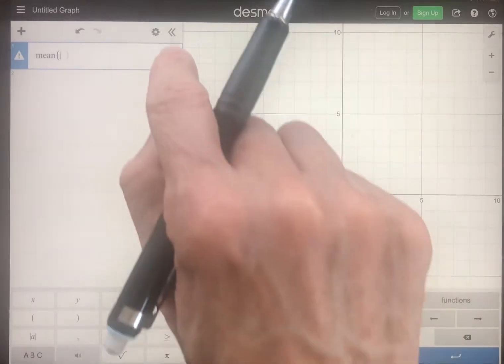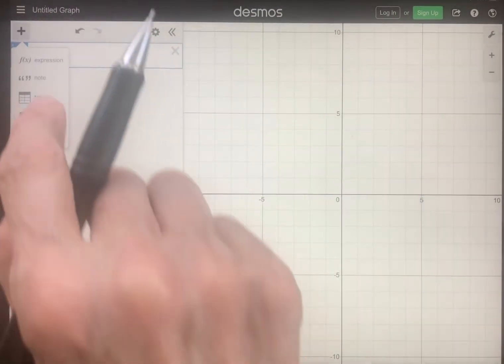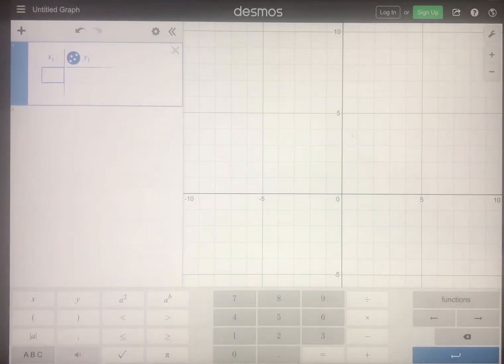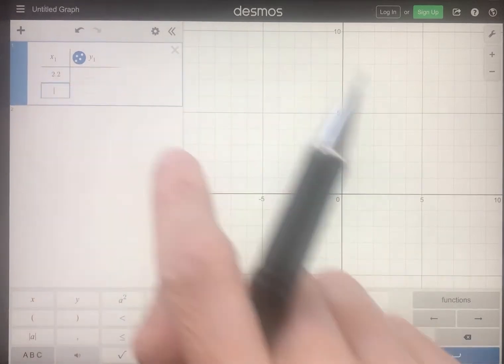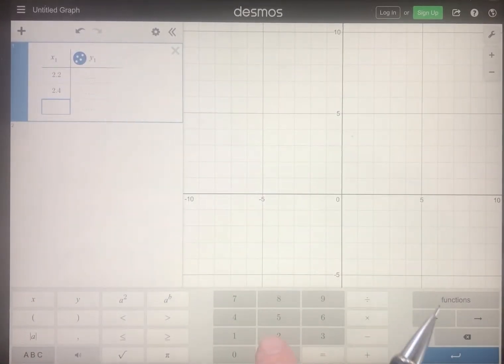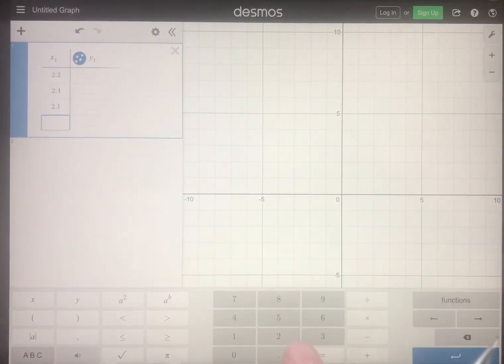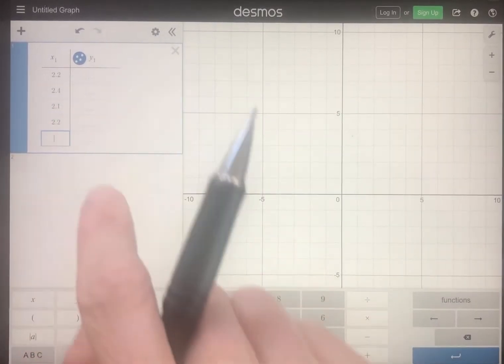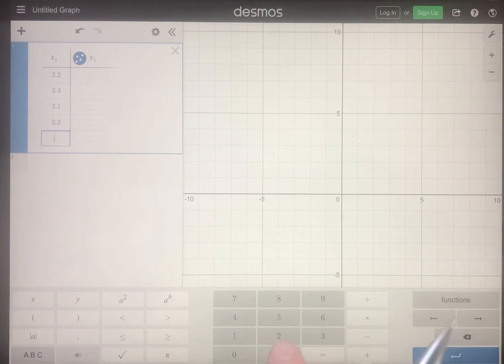I'm going to do it a third way. I'm going to put all this data into a column in a table, the X1 column. Okay, so I have 10 data items: 2.2, 2.4, 2.1, 2.5, 2.2. Once the data is in a table, then I can do all kinds of things rather quickly with it.